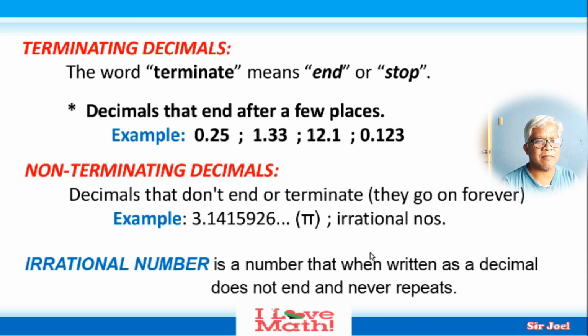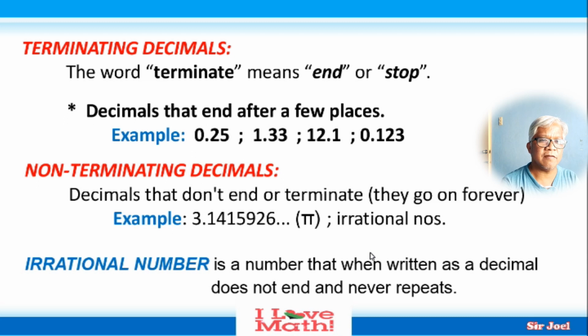Example of a non-terminating decimal ay yung value ng pi na palagi nating ginagamit. Use tayo na ang pi ay 3.14. Pero yung iba sinasabi it's 3.1416. But actually it is 3.1415926 ellipses. Anong ibig sabihin ng ellipses? Yung 3 dots after ng 6. Kita nyo? So ang basa doon sa tatlong tuldok ay ellipses.